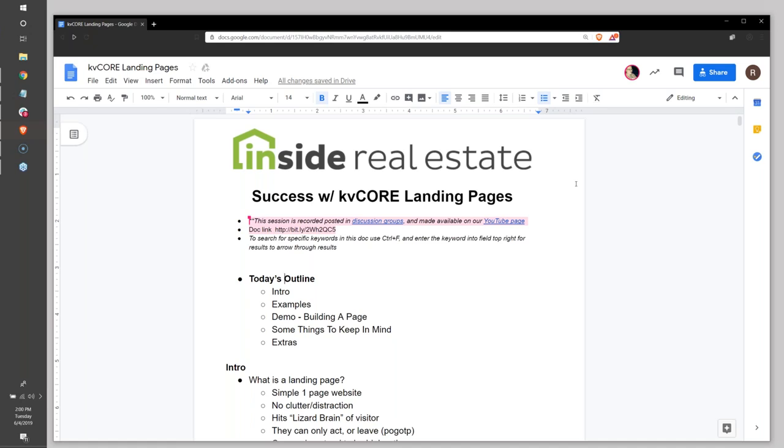And yeah, so today's outline is we're going to do a quick intro about landing pages, and we're going to show a bunch of examples. That's going to be a lot of fun. Your head might start swimming, so don't go nuts there. But what we want to do is show you what's possible with the landing page feature. So there's going to be a lot of examples, just a warning. Then we'll go through a quick demo of just how to build a page.